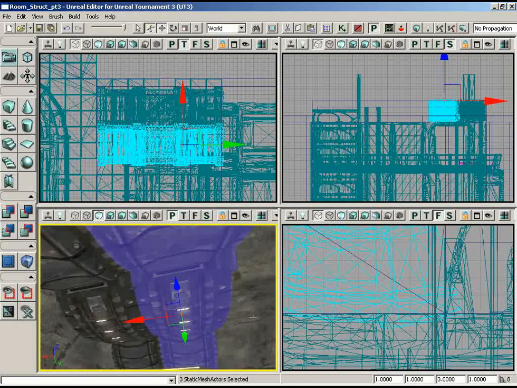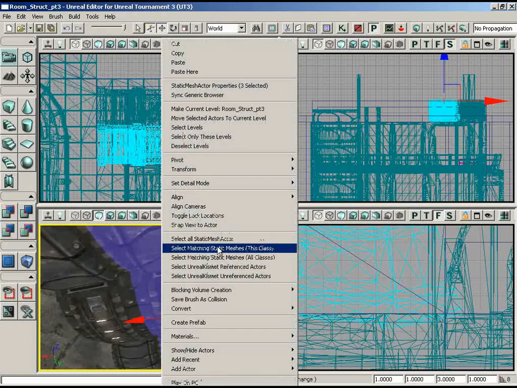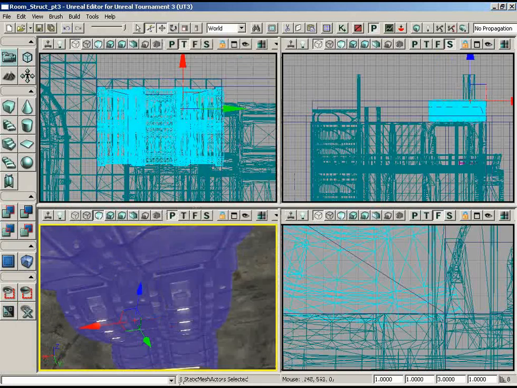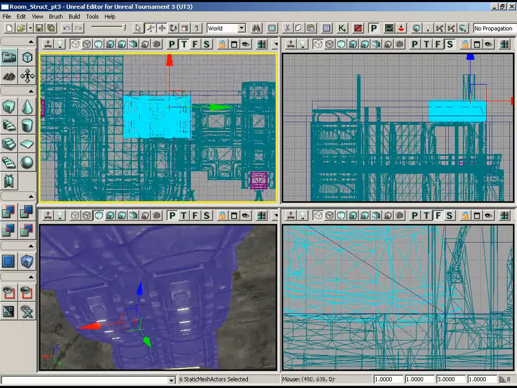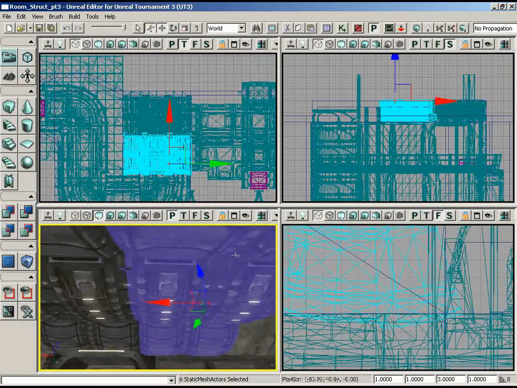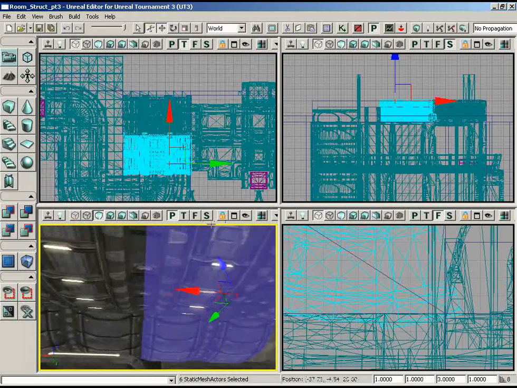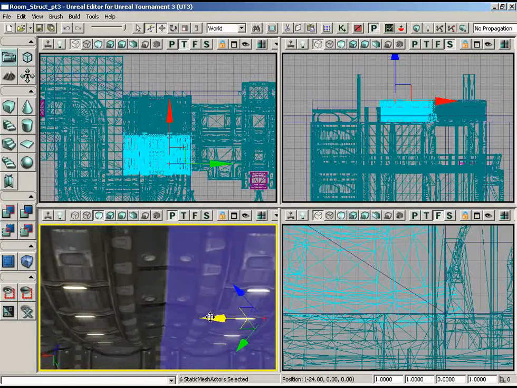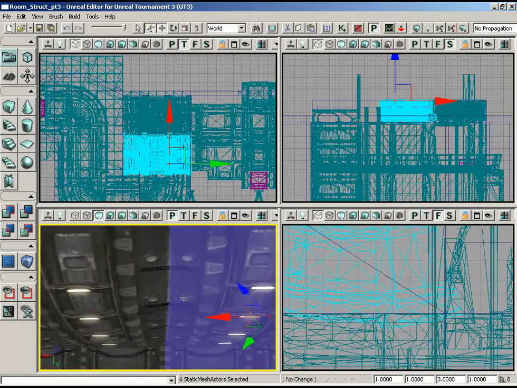And to select these more quickly, what I'll do is I'll right-click with the current selection, grab all matching static meshes, and that gets all of these meshes nice and quick. Then we can alt-drag, duplicate again. And since the top view is getting very cluttered, and I'm aligning these up in the perspective to get the offsets right, I'm going to keep sliding the perspective, and we'll use that to line it up.